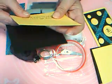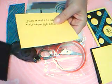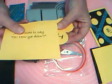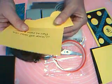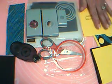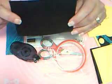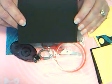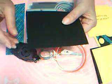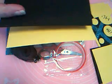And we'll actually be using a full sheet of that yellow, because we need to do a lot of little things here. So I'll get into the sizes on this. And then I also have a piece of basic black that's 5 by 3 3/4. Let me see if I can show you this.